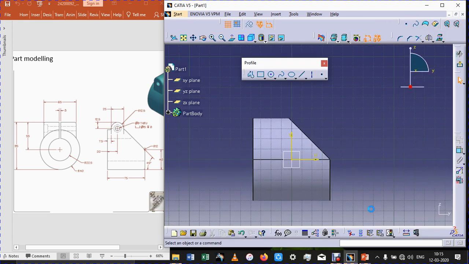Let us create a new sketch on the YZ plane. We shall create the profile as per drawing.